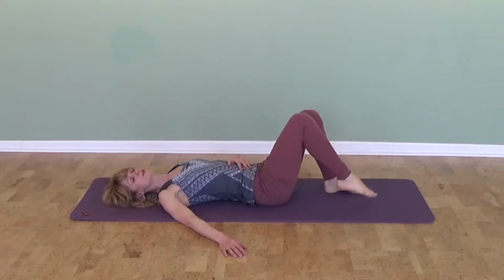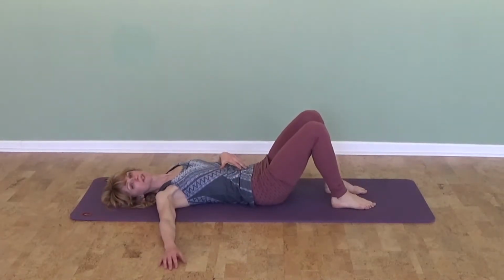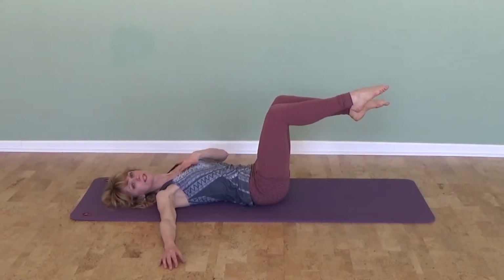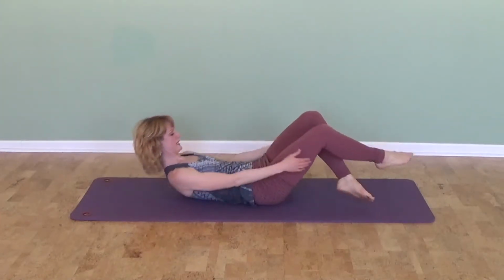Okay, so if that's the case, then we want to choose an imprinted position. So now I'm going to lower my lumbar spine a little bit to the floor, and then I'm going to lift my legs up. Now what happens for me personally is this is a lot more work. I feel my abdominals working really, really hard. Okay? And then I'll rest my feet back down.